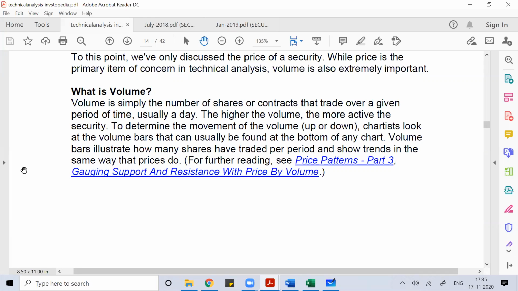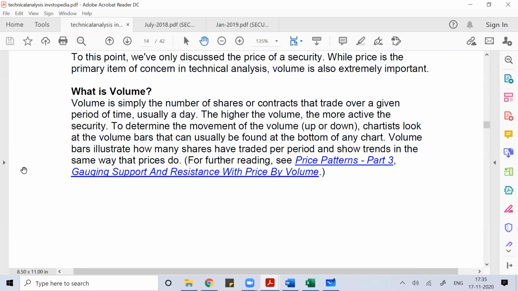Then as a trader or as an analyst, you should always look into the price whenever we talk about the trading part. It is very important that price and volume move together in the same direction. If price and volume are moving in the same direction, that shows the strength of the trend. Because there can be people like Ethan Parekh who can start doing circular trading. So it is very important that we keep an eye on the volume along with the price of the instrument. That is again very important.